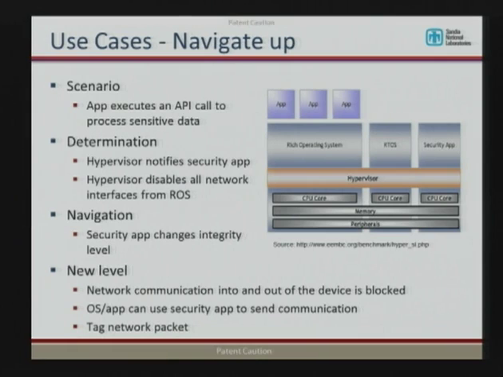Another option that we thought about is maybe we just tag network packets. So as you have a router or a switch, your computer coming out to me is a 5, your computer coming out to me is a 7. And so how do you handle those connections? Maybe the one that's a 7 goes to a different proxy server than the one that's a 5. Once again, these are hypothetical, but it kind of shows you the concept that your computer is viewed differently based on compromised or not compromised.